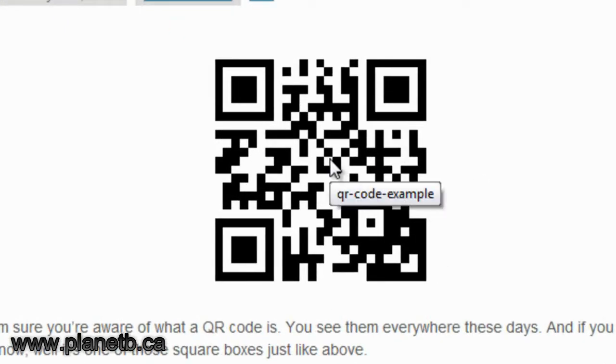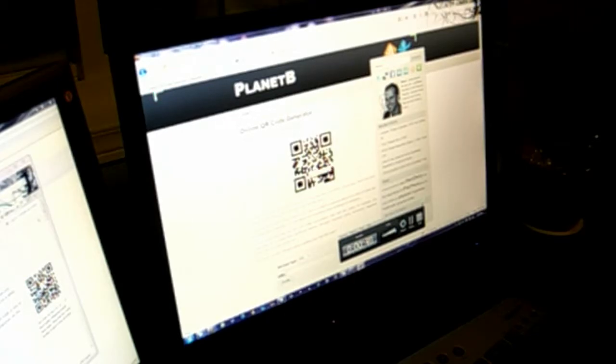It's like a matrix, reminds me of a really zoomed in rasterized graphic or something you'd see on a Nintendo or something like that. But these black spots essentially contain data. So it's a representation of a bunch of data, and a lot of times this data can be either just some regular text, or it can be a URL, or an email address, or SMS message, or a phone number.